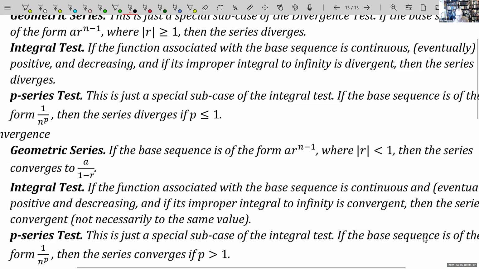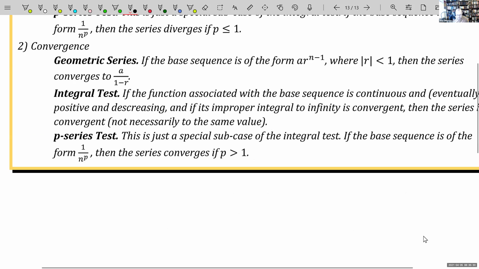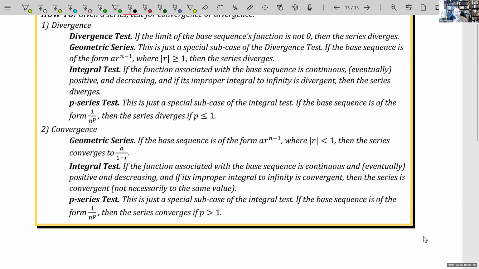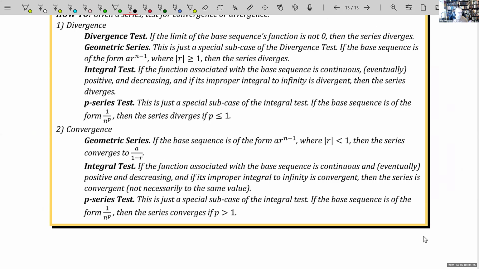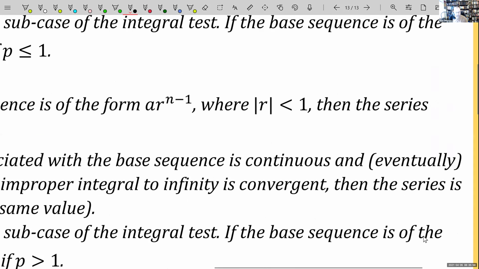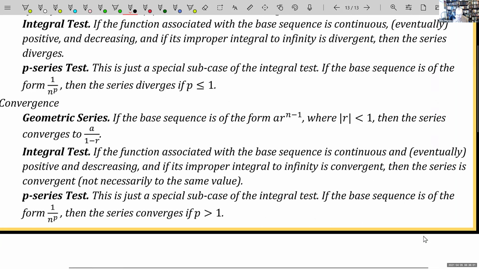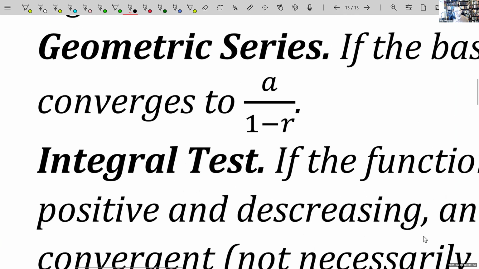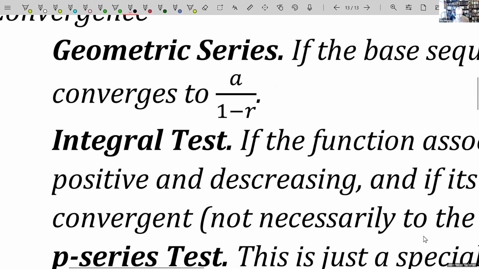If, on the other hand, you have a convergent series, notice we have one less test because the divergence test says nothing about convergence. It only showcases divergence. So we'll always have one fewer test for convergence than we have for divergence, at least this early. And if it's geometric, you can actually figure out, first of all, that it converges if the common ratio is less than 1, but in magnitude. But you can also find out what it converges to. That's the unique situation. You know what it converges to only if you have a geometric series.